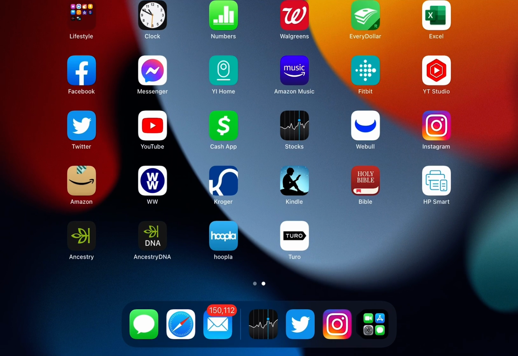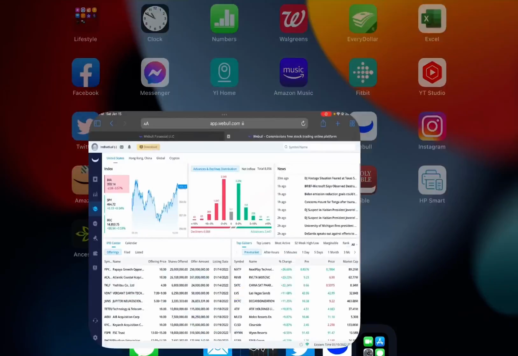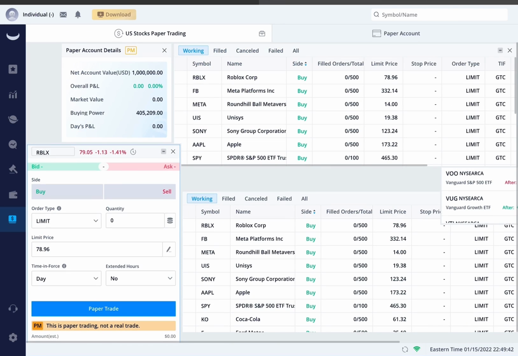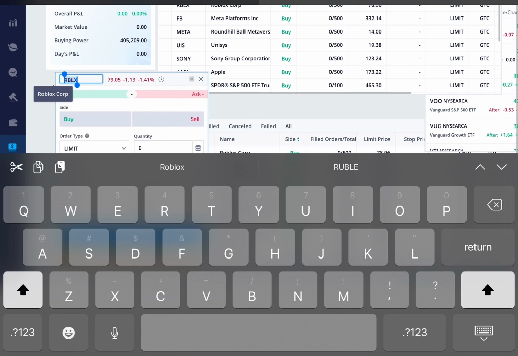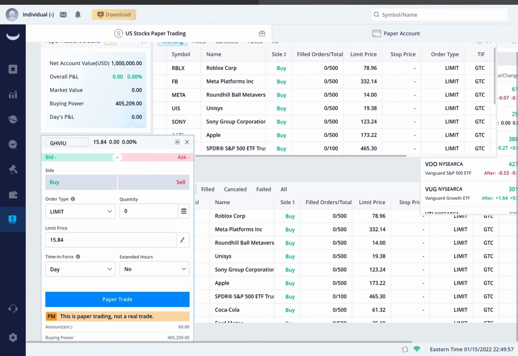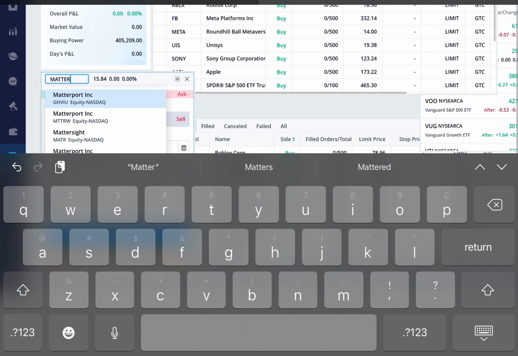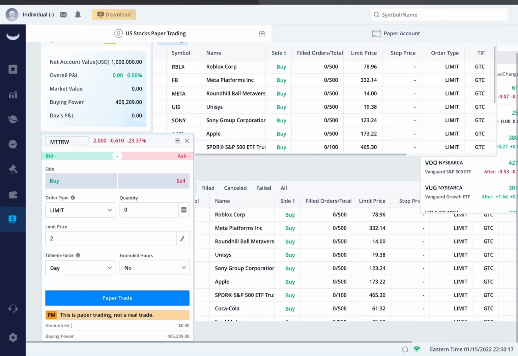That's the other one. So I'm going to go back over to Webull, and I'm going to purchase, click on, I went to the app instead of the website. Go back to the website, click on paper trading, and I'm going to paper trade, and it is Matterport. That's the other company that I want to invest in. So Matterport. There we go, Matterport. That didn't come up right. Try again. Matterport. There's Matterport Inc. there, and then Matterport Inc. here, but with the NASDAQ. I think that's right. I'm not sure. I can tell by the price. By limit price, so that's not right.